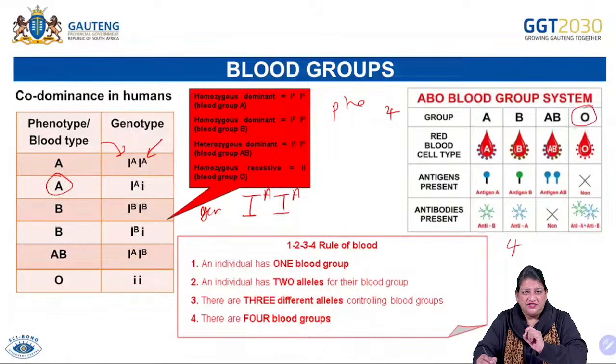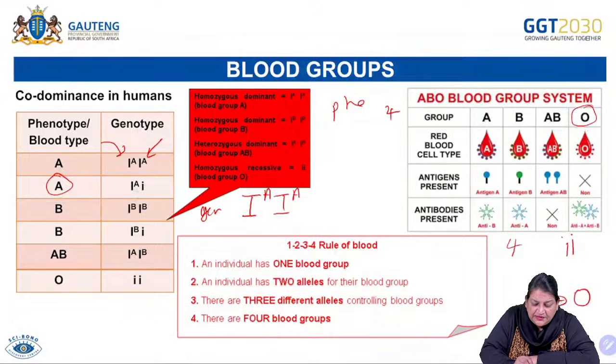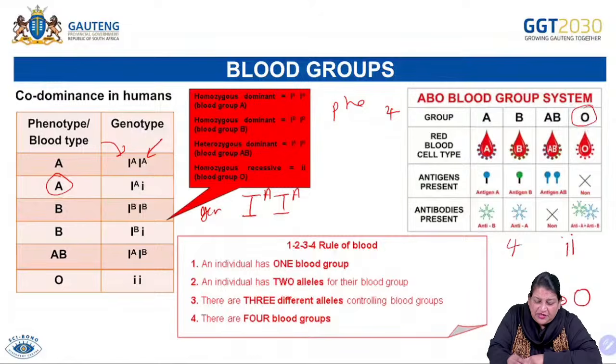Because it's recessive, it means it's a minority. We use 2 small letter i's to represent blood group O. We use small letter i because capital I means it's a dominant blood group. So small i represents what? The O allele. So here it means this person is blood group A, which is dominant, but the other parent was blood group O. So one parent donated the O allele, which is represented as small i.